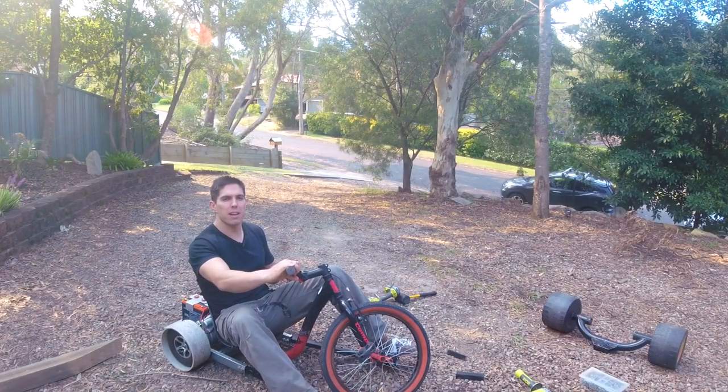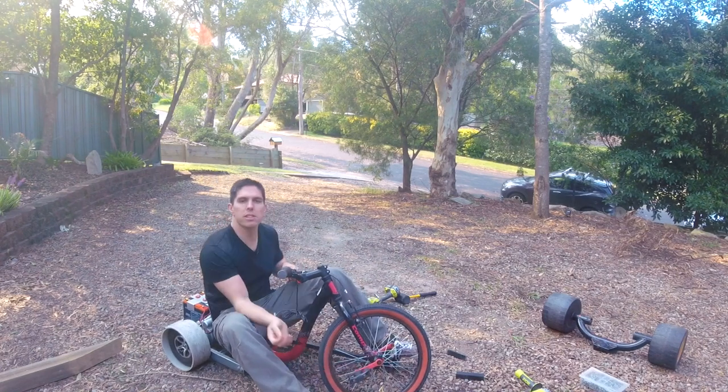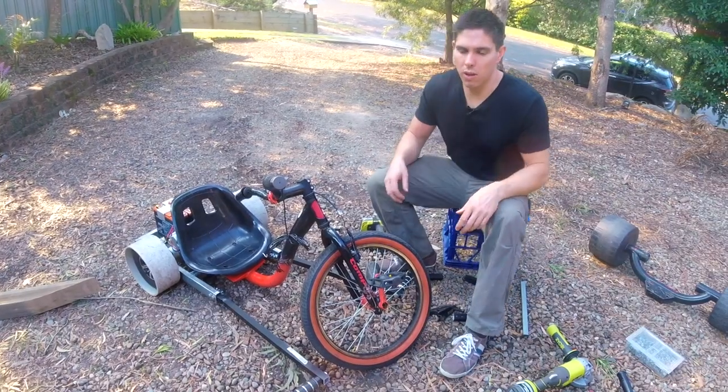This thing's looking pretty badass, I reckon. Before I take it for my first test drive, I just wanted to remove the pedals because I don't want them to spin around and smash me in the shin. Just managed to get one crank off.